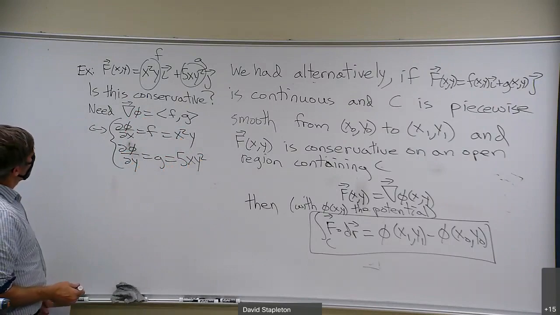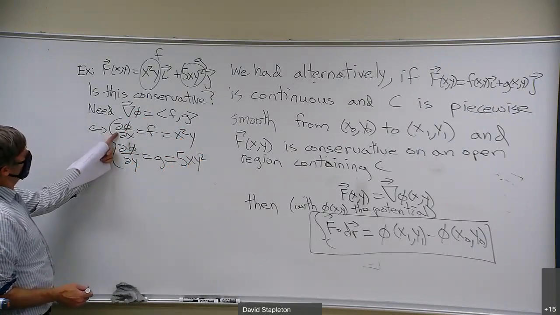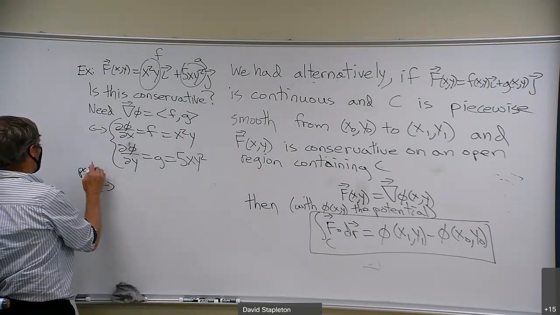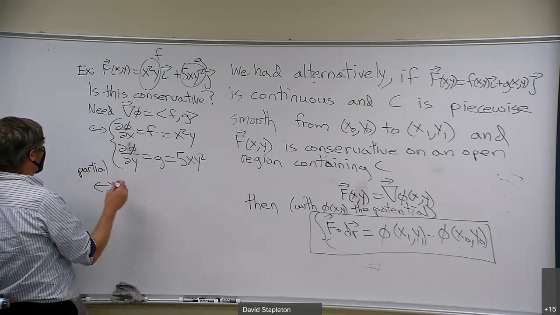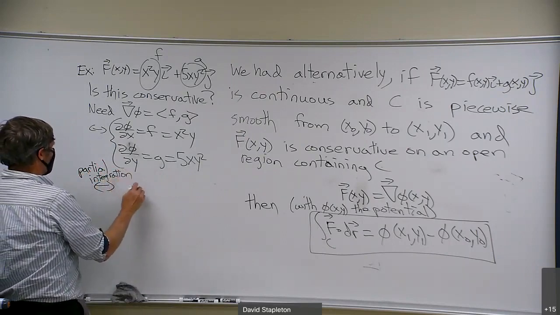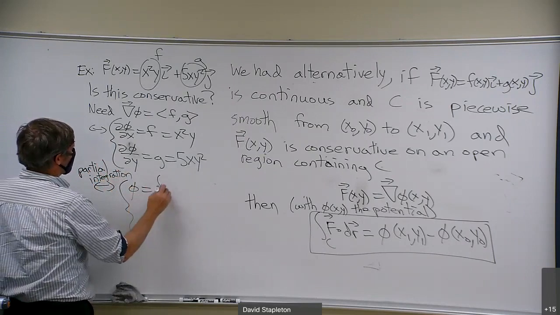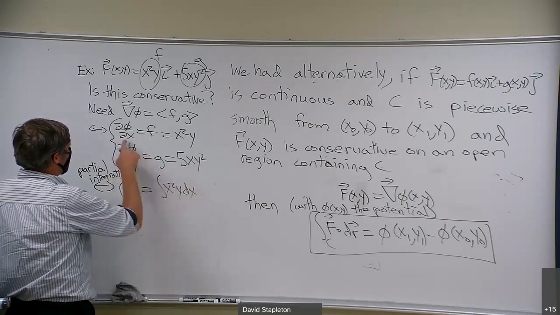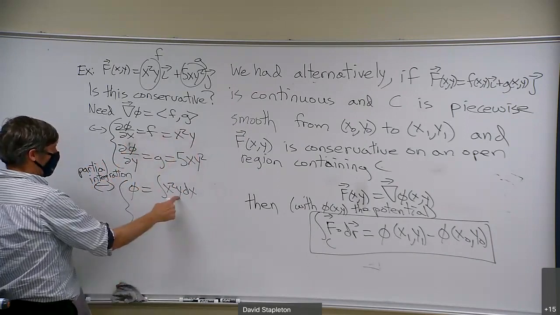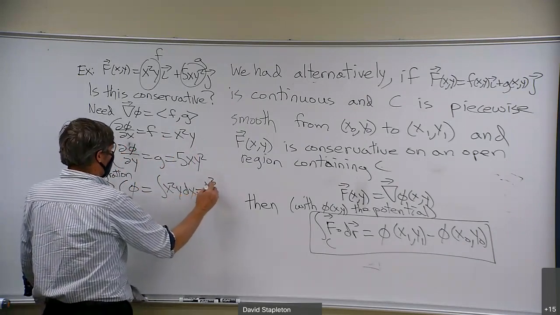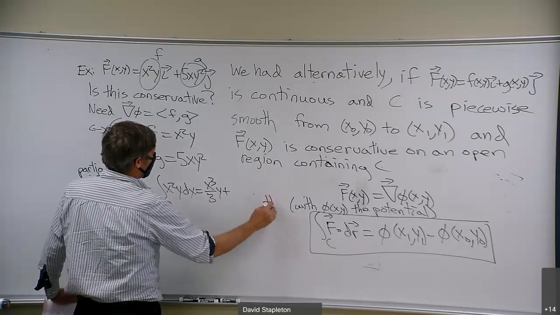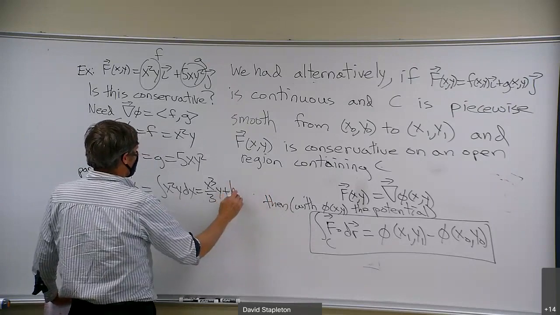Well, it's kind of hard to tell, but this is a partial derivative, so I can solve for phi by doing a partial integral. So by partial integration, meaning take an integral keeping the other variable constant, I say phi in the first equation must be equal to the partial integral of x squared y with respect to x, right? Partial derivative with respect to x, I take the partial integral with respect to x to undo it. This means I treat y as a constant, so I get x cubed over 3 y plus an arbitrary constant, which I will call h.